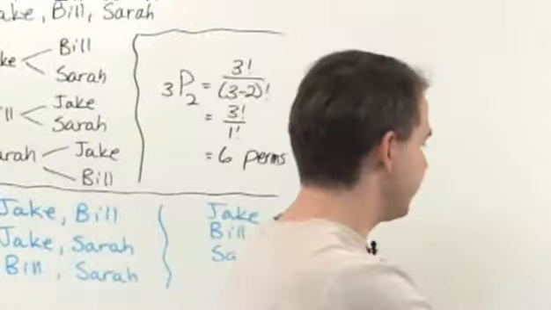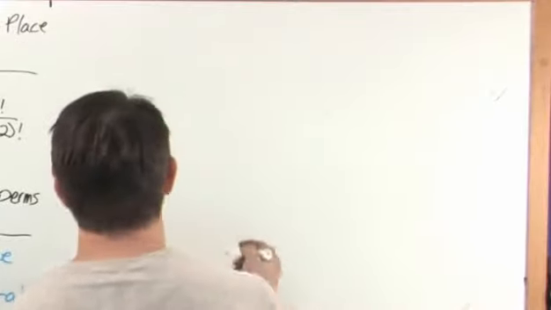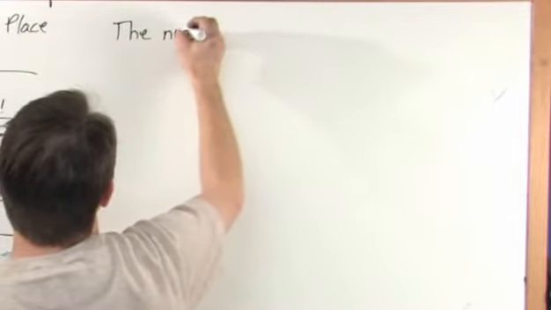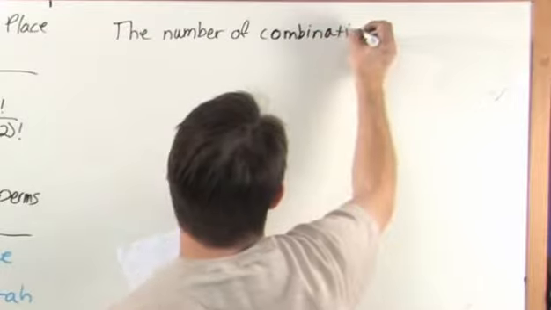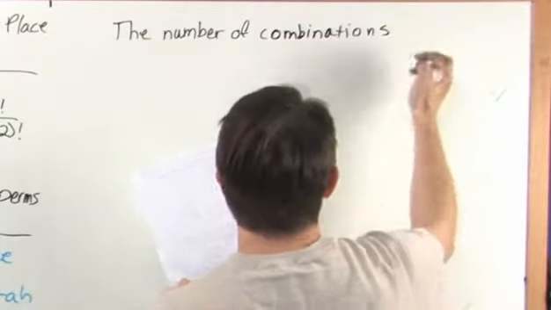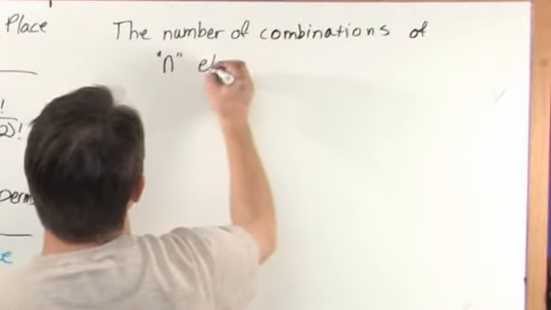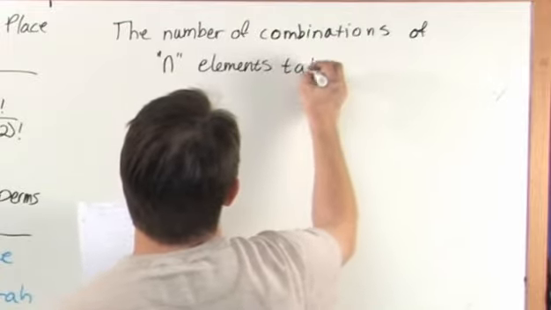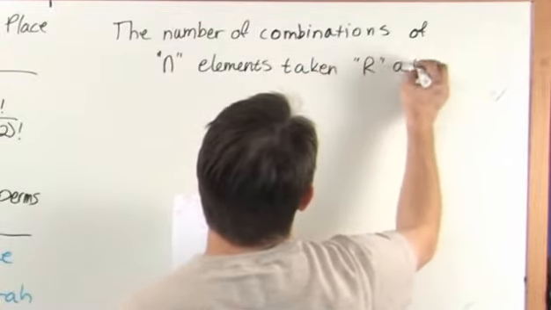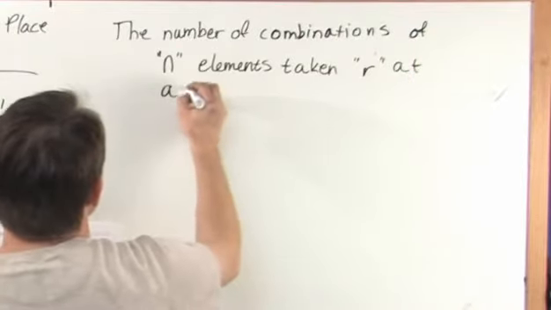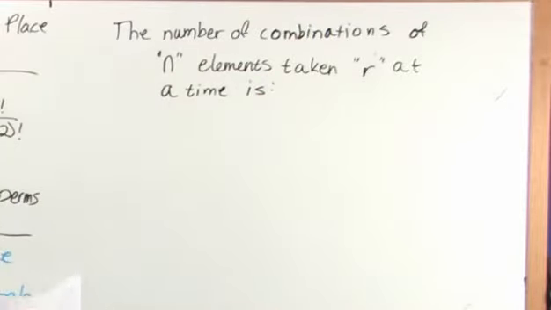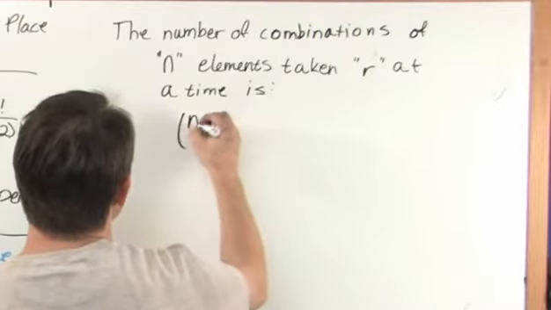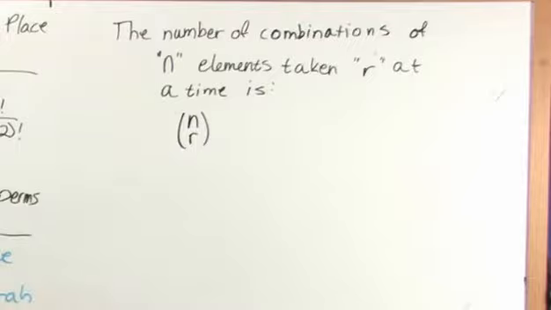So when you're doing a problem in combinations, you're going to use the following. The number of combinations of n elements taken r at a time, with the lowercase r just like before, is... now the only thing that's a little bit confusing is that in your book the combination is usually going to be written like this, n and r, with parentheses. That's how it's usually written in your book, most likely.